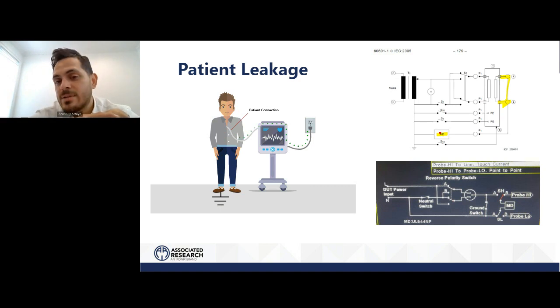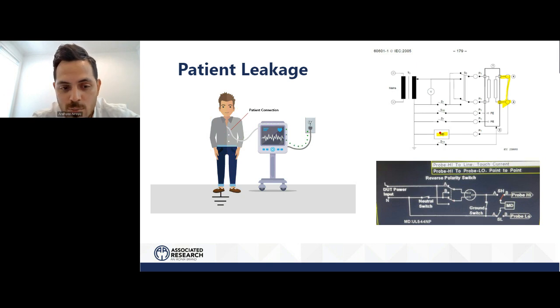And so to be clear, to emphasize what patient leakage is, we look at where the MD is placed on the diagram, which is between mains and the various applied parts. We apply 110% of rated voltage, perform all the fault conditions, and figure out how much leakage we're seeing.